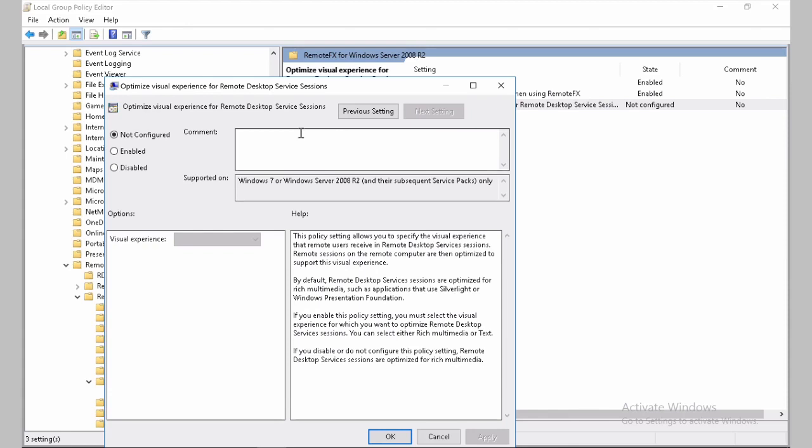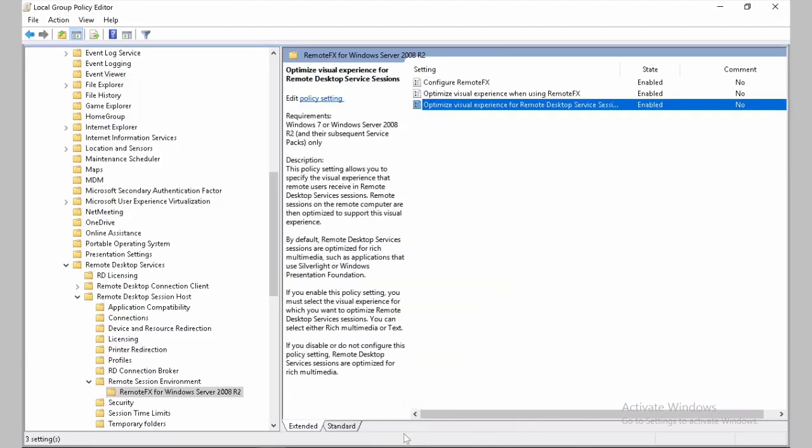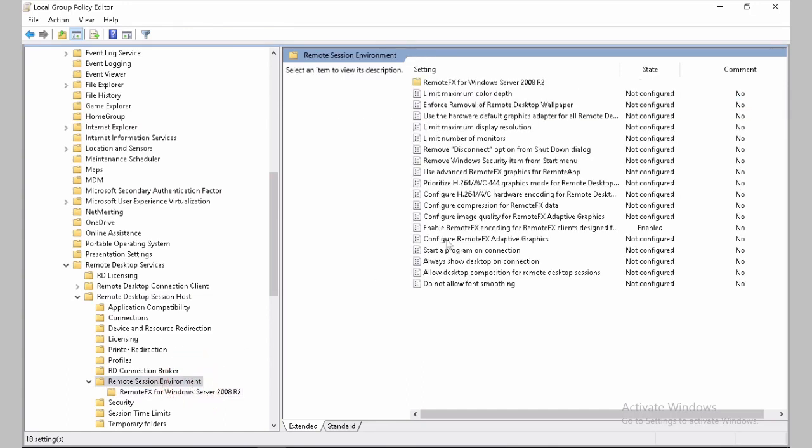And optimize visual experience for services is also enabled. And here it's a question that you need to ask your end users. If you're not using videos or it's just text, you can use text. But if you're going to do audio and video streaming, it's recommended to enable rich multimedia. Apply and OK.